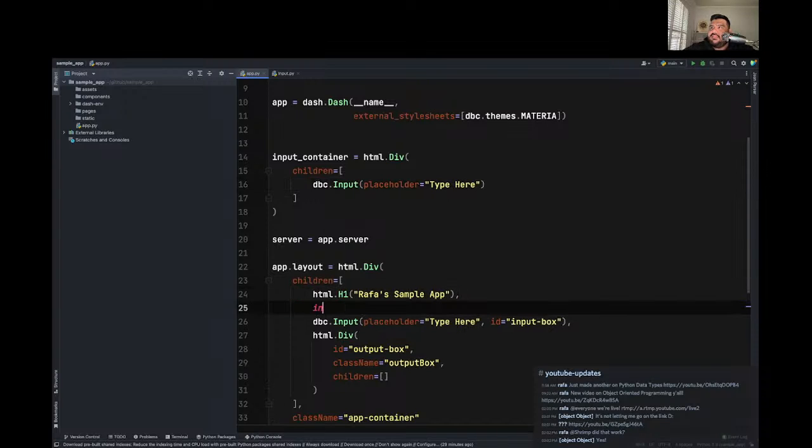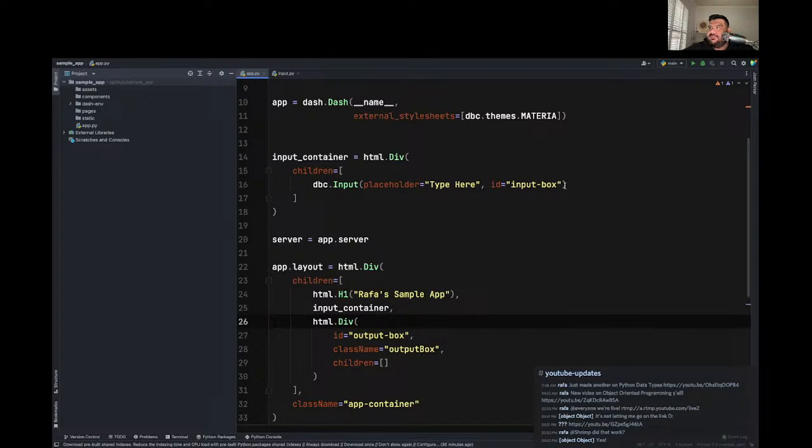I'm going to put my input container here and call this input box, and get rid of my old one.